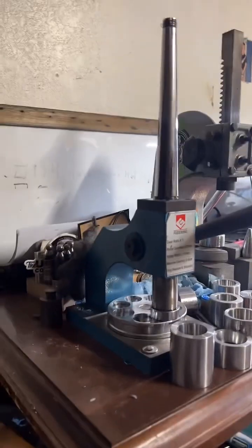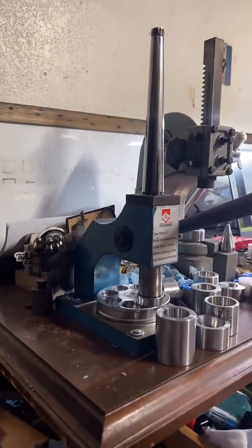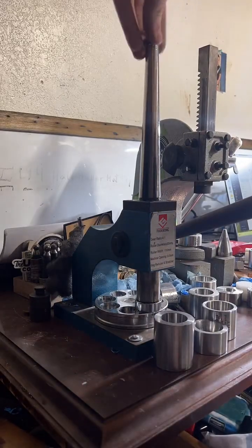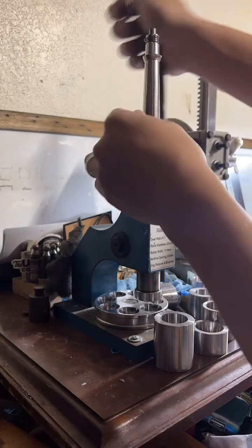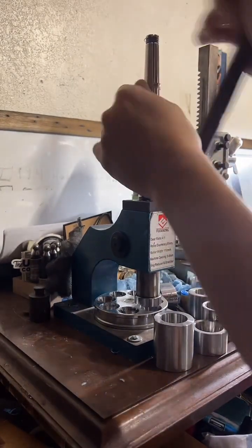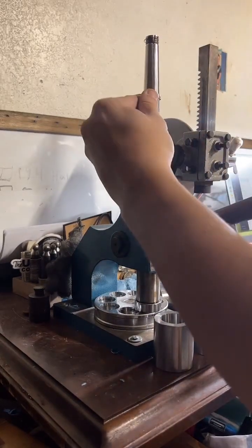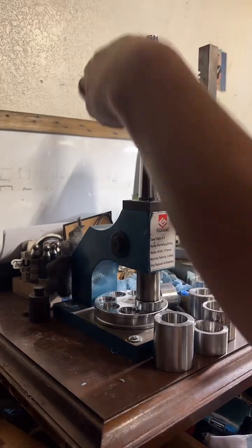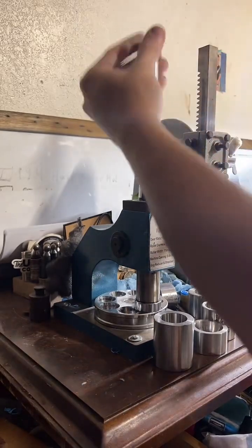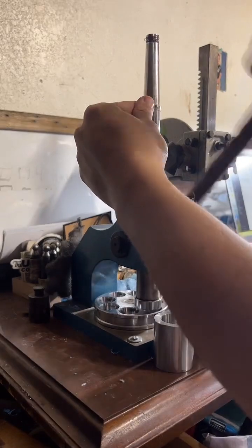Probably turn around. Chances are my phone will fall over. This is just a very awkward machine to try and film. Like, try and get the whole thing in frame. Every time I get it right, my phone falls over.